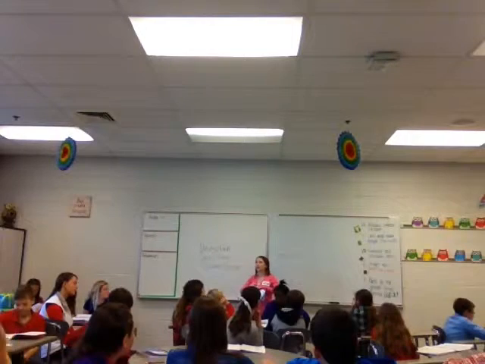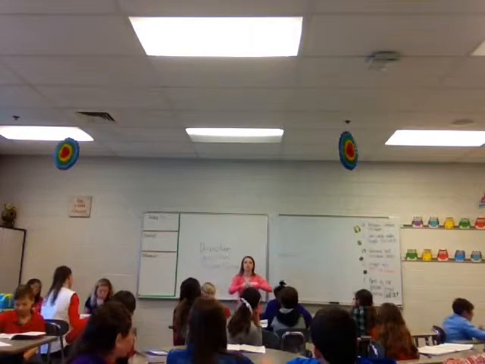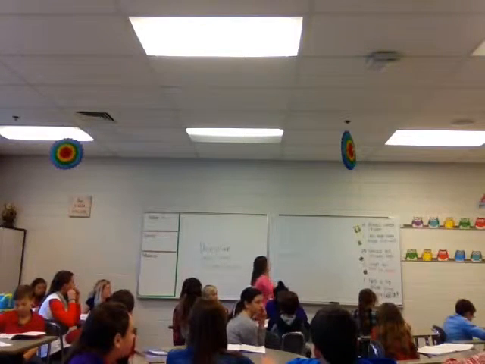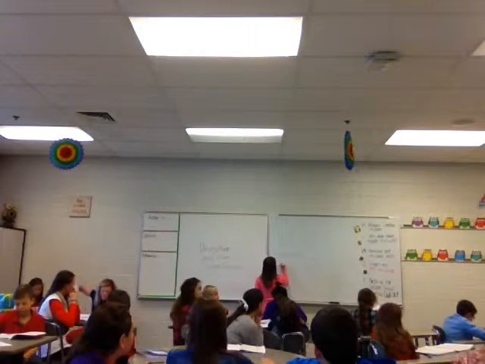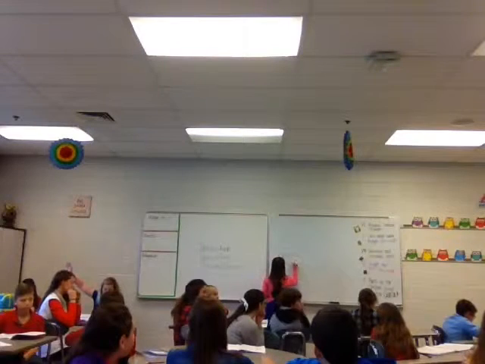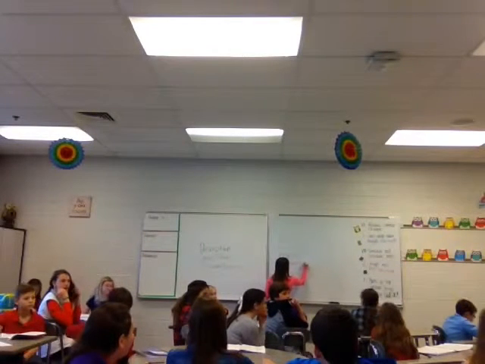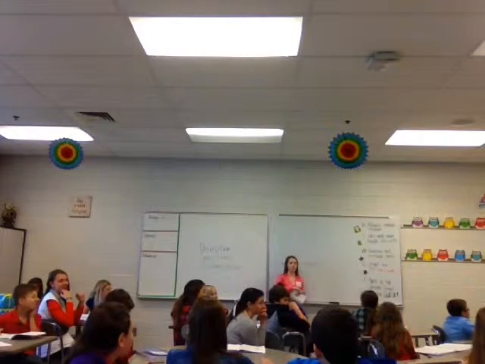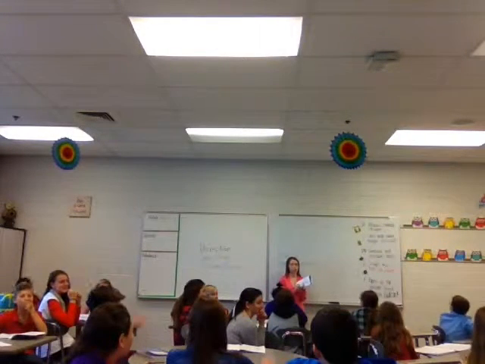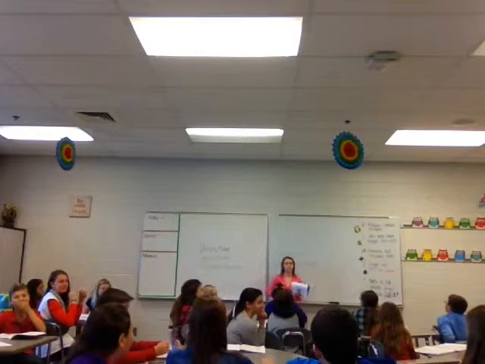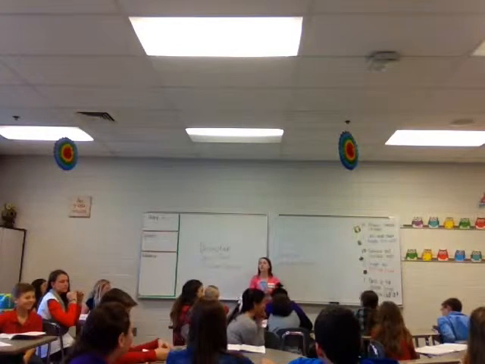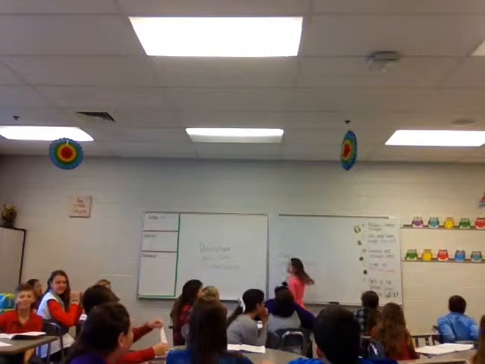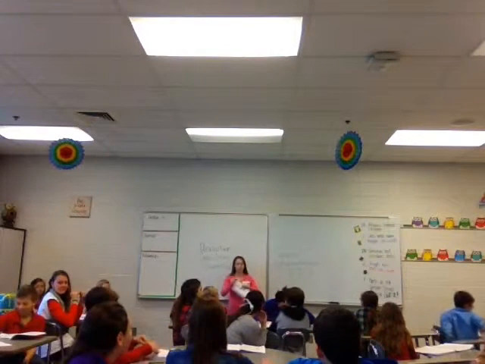Can somebody raise their hand and tell me the fifth type of text structure? Yes. Compare and contrast. Okay. What is the compare and contrast text structure? The author explains how two or more things are alike or how they are different. Okay. So you all have always used a Venn diagram for comparing things, right? It looks like this. Okay, I'm going to write it on the board.